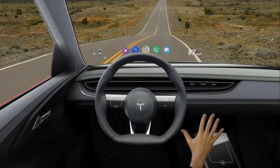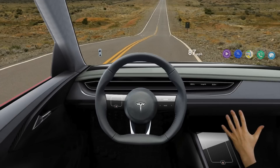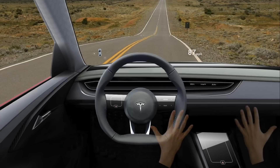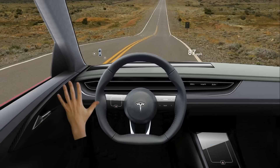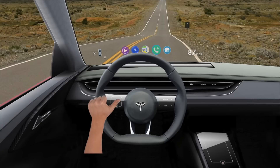The center touchpad can be used while the car is in autonomous mode. It also serves as a means for the passenger to operate the UI. In that scenario, the system can detect which side the user's hand is coming from and deploy the dock on that side of the windshield without inadvertently distracting the driver. The center touchpad also serves as a secondary user interface — it can display the same UI as what's on the windshield, but its main purpose is to handle the more complex operations which aren't best suited for the windshield. In practice, these touchpads work a lot like a trackpad on a laptop. The main difference is these touchpads are fully functioning, high-resolution displays.